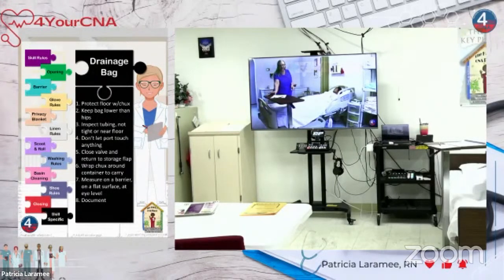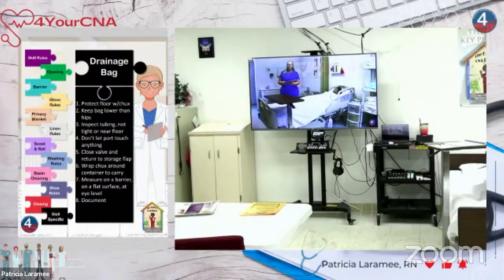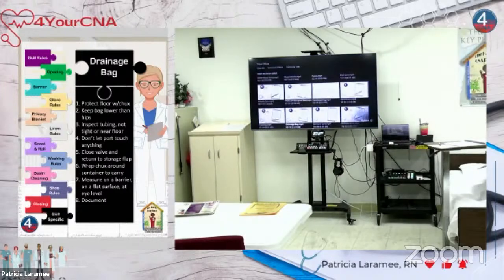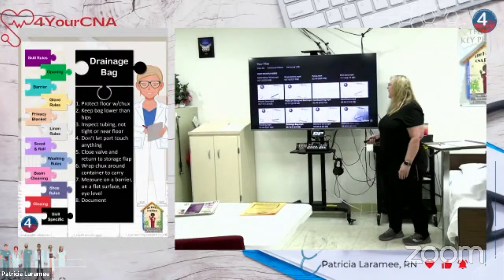After washing my hands, I'll document on the intake and output sheet that the evaluator gives me. I'm going to document the time of output, the type of output, which is urine, the amount of output in cc's, and my initials. After documenting, I'll review the steps of my skill, make any corrections, and then tell the evaluator my skill is done. And remember that we have to wash our hands after documentation. Don't forget that.